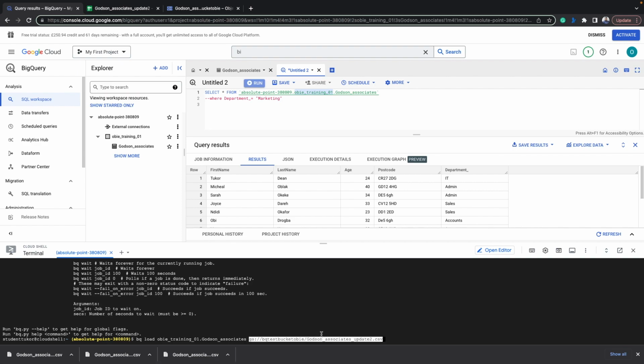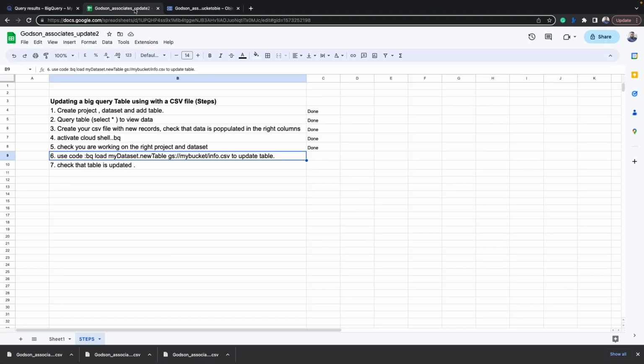I'll paste that there. Right, so it's looking good. Just a quick recap: we've got our dataset, the table, and the path to the bucket where we've stored our data. How is that looking? That's looking good.